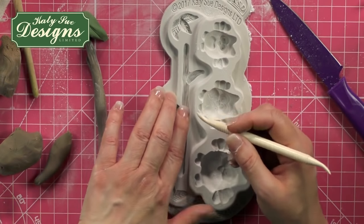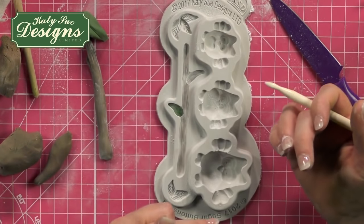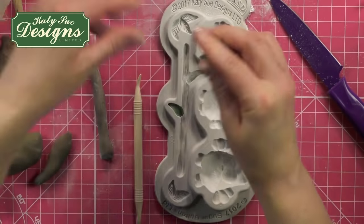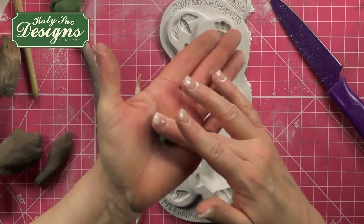Because when you're using different colours in a mould, what you want to make sure is that the colour doesn't bleed over the edge into the grooves where you want your different colour. I'm just going to press that one in, and then the same again at this side, so into a ball, and then a small cone.